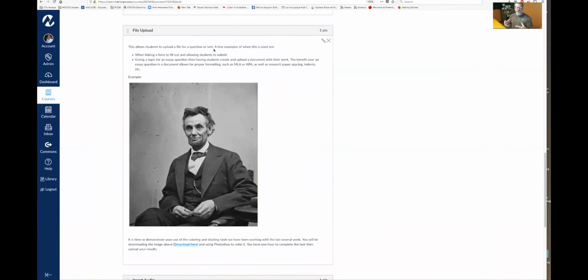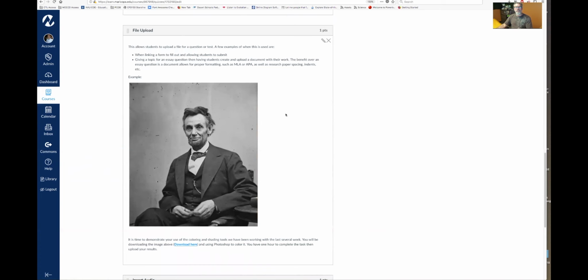So normally we'll see essay questions, and it gives them a box with some basic tools where they can type information in. However, if you're doing an essay question and you want them to use citation with proper formatting, if you're doing a research paper formatting quiz, you want them to use proper research with the hanging indents and all that, you can't do that within Canvas, or you can't do it very easily.